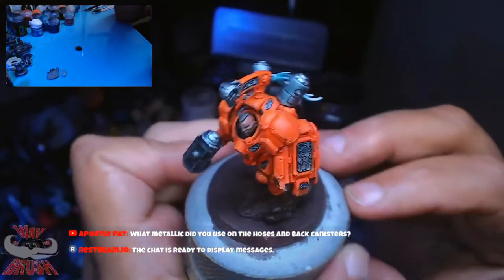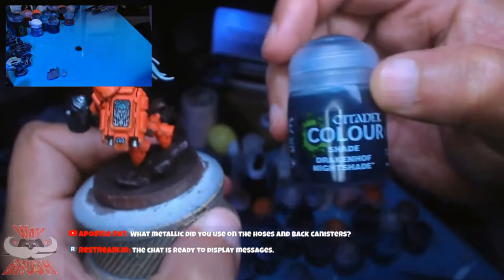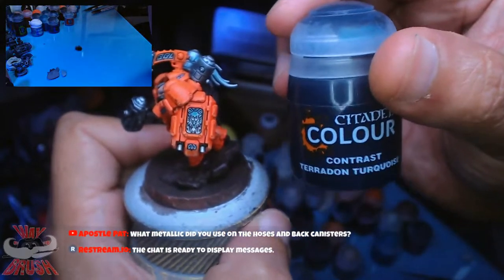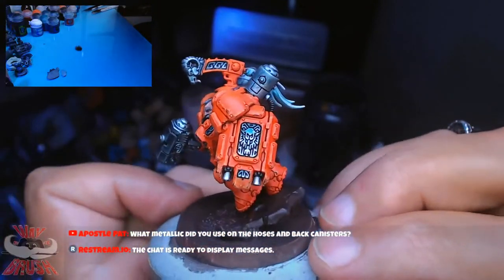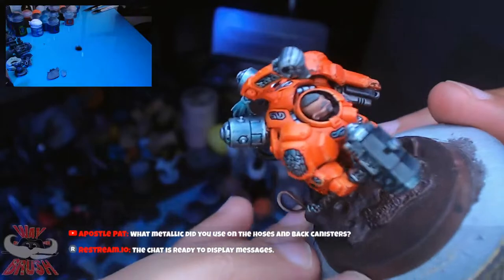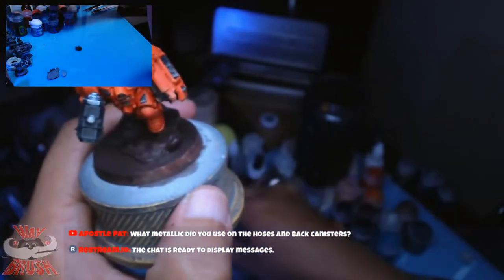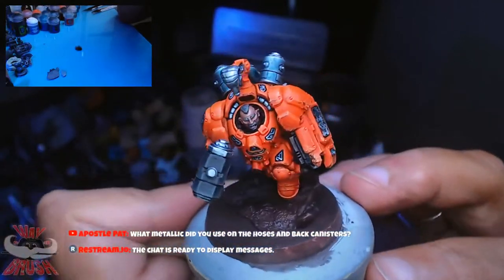It really isn't entirely necessary, as a lot of the gloss was knocked out when I did a bunch of shade washes. I used Drakenhof Nightshade on some of the metal bits, thinned out, just to push a bit of a gradient, and then I used Pterodon Turquoise, thinned out, to push a bit more color. And you can kind of see in the shadows on areas, it goes to a turquoisey color. All the silver elements have this turquoise color running on top. And then it was just a quick dry brush. Did I use Necron Compound? I think I used Necron Compound. And then a slight edge of Stormhost Silver. And that was it. That's it for the silvers.